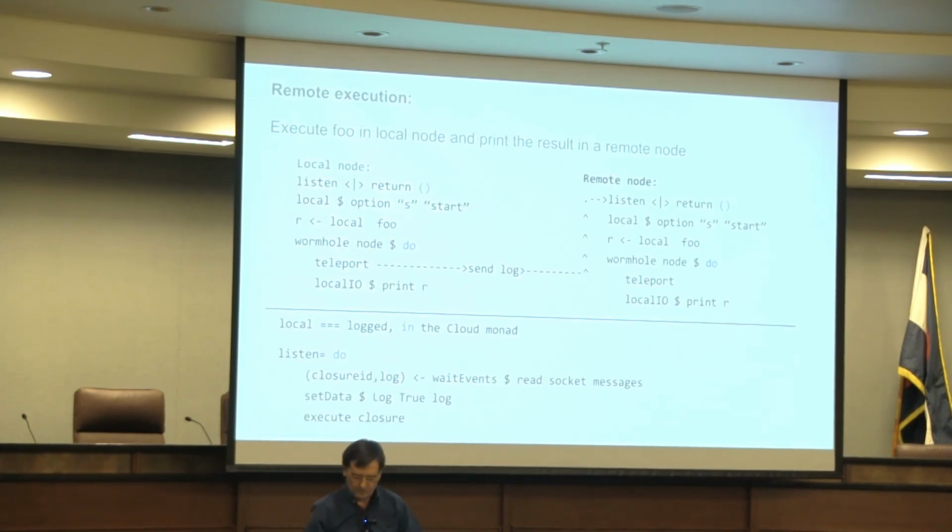So we can use logging for remote execution. Why? Because we can serialize the log, we can transport the log, and the log can be read in another machine to recover the state. So we need a primitive that listens for a socket, a primitive that transports the log, and a primitive that establishes a connection with a node. There are three primitives.